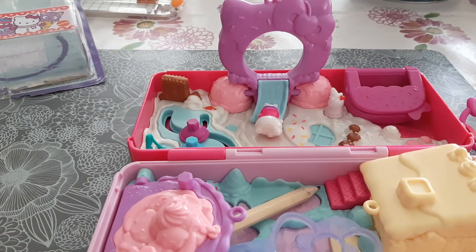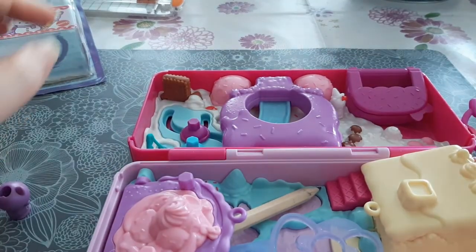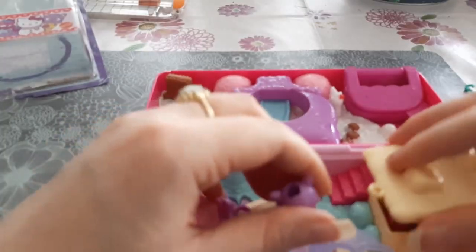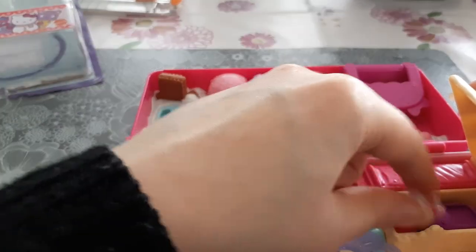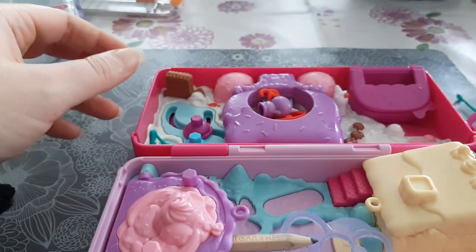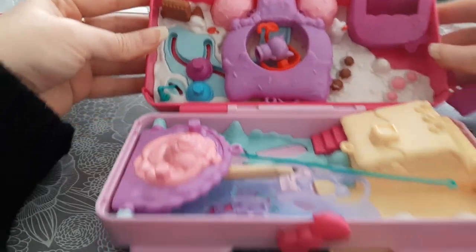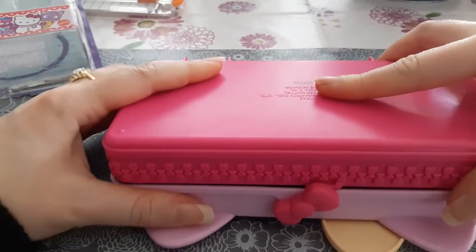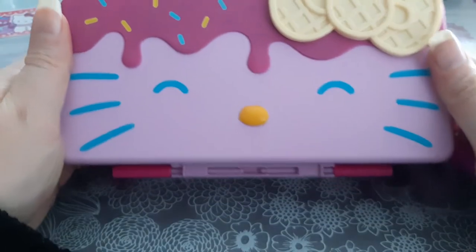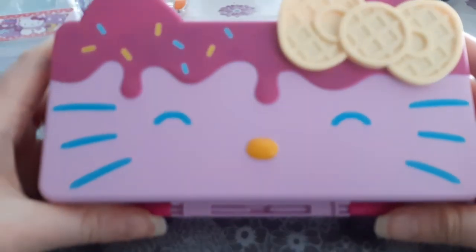And that's the compact! I hope you enjoyed it. Let's put it all back and close it up — I already tucked these two here and this one here so we can close it in one go. Yes, it's closed with the bow. This was the Hello Kitty Ice Cream Wonderland — a winter wonderland themed set.